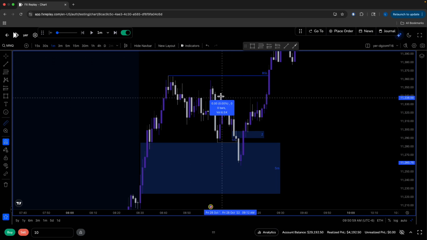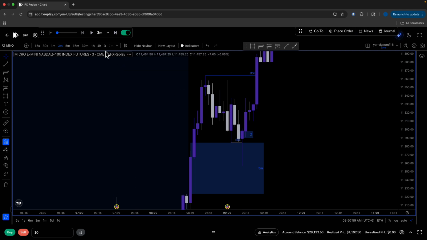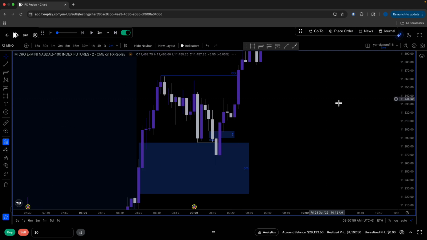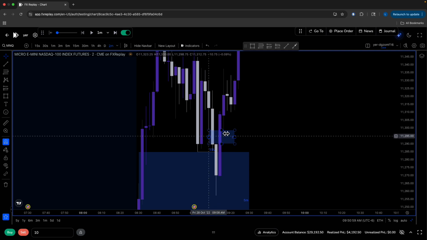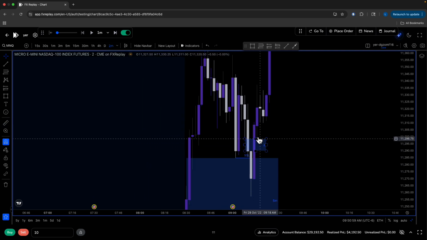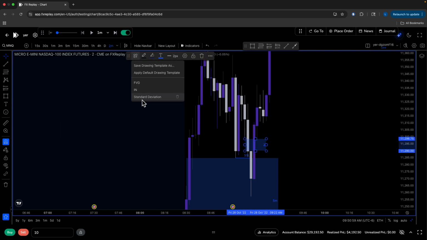So the highest time frame fair value gap on this price leg is what I want to see get ran through before I take my entry. So if I go to the 3 minute, there's no fair value gap. If I go to the 5 minute, there's no fair value gap. However, the 2 minute does have a fair value gap, and it's this right here. So I take my entry right here, as soon as the 2 minute candle closes above the fair value gap and turns it into an inverse.